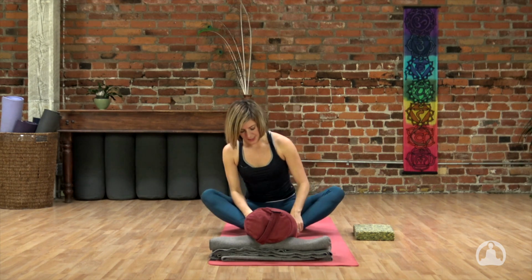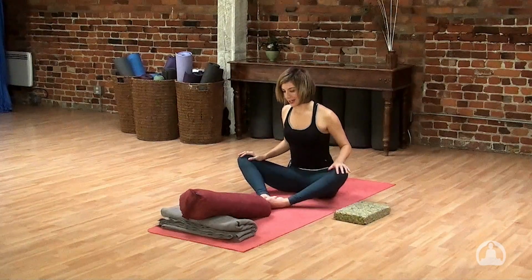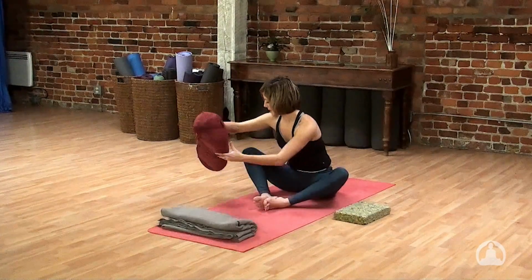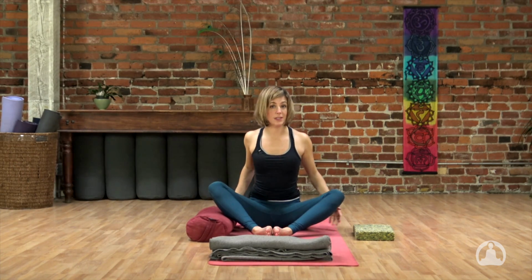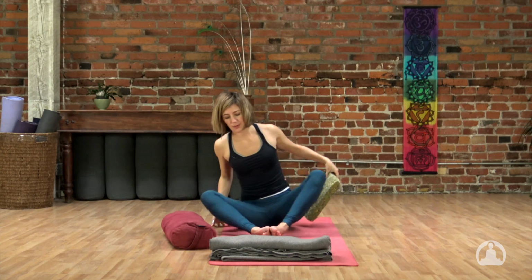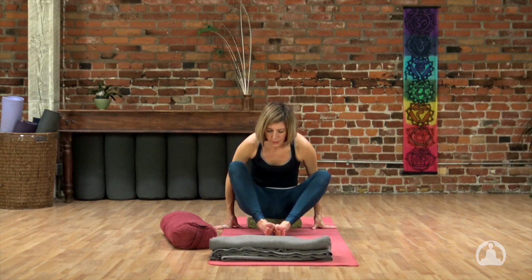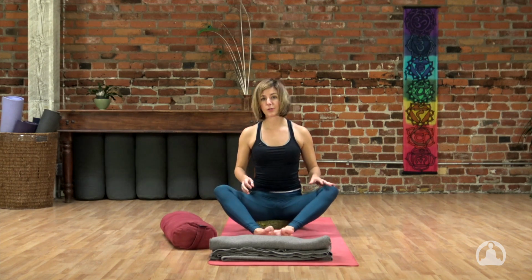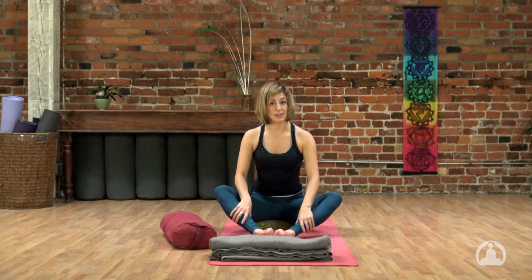So you're going to bring your feet together, let your knees flop out to the side. If you have very tight hips, then you might wish to put a couple of pillows underneath your knees so that you feel supported, and you can also sit on something. So a chip foam block is fine, or any kind of blanket is also great. We're coming into the cobbler's pose, so releasing the hips is really good for anyone that has restless legs.